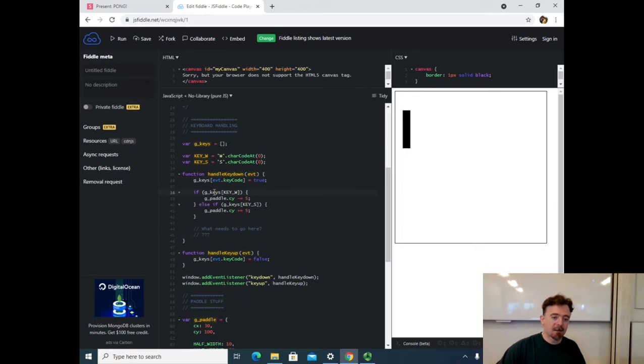You just write a bunch of if statements to see if, in this case, the W key is pressed, and if so, I take the Y coordinate of the paddle and subtract 5 from it to make it go up, or if it was the S key, I add 5 to it and make it go down. There's a slight ugliness in what I've done here: I've got an else statement in it, which isn't really needed, and in fact it's a bad idea. Because of the else statement, it will only process either W or S. So if I happen to have them both pressed, what will happen? The W will take precedence. So if you hold down both keys, it will move up. And why should there be that kind of unfair bias in favour of up?